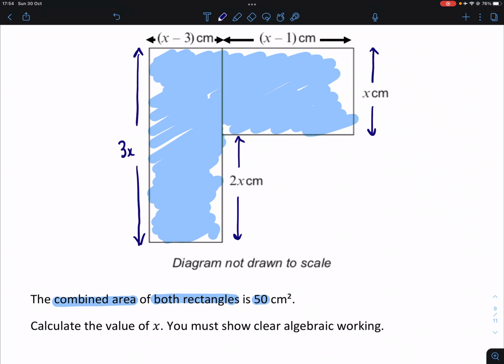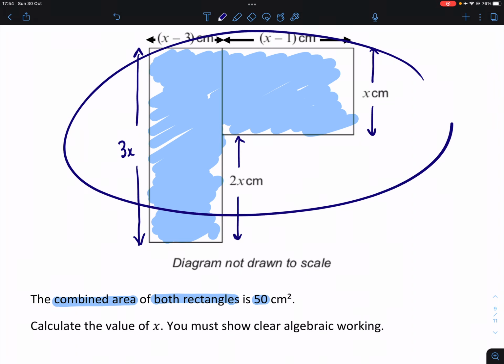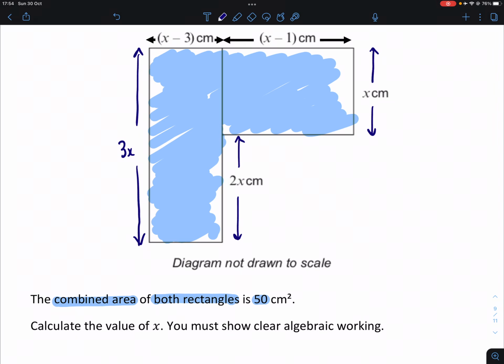Whenever you've got this type of problem where involved in your diagram are unknowns and you're being asked to calculate the value of x, you're not really expected to know straight away what's going on, which also ties into this. And to be honest, you get some questions where it might just say show that. It might not ask you for calculate the value of x. It might say show that, I don't know, 3x squared plus 16x minus 17 equals 0 or something random like that. And you'll be wondering what on earth's going on here. Well, we're going to end up with this quadratic, something like that, which we're going to be able to solve to figure out this value of x. But that's not where we're going to start.